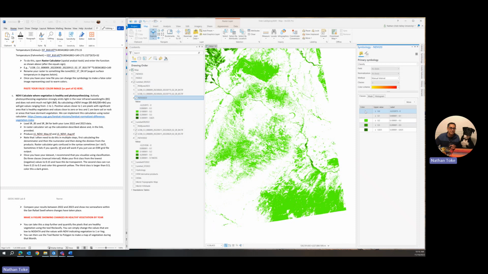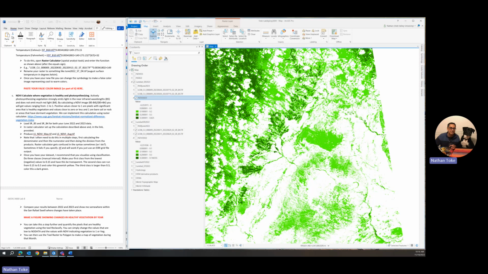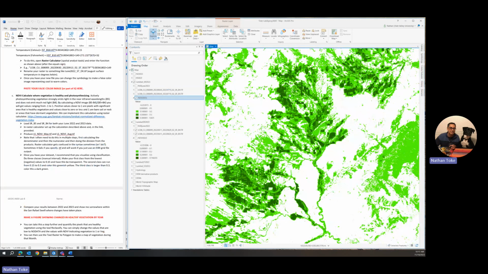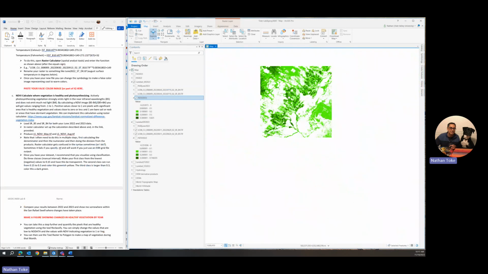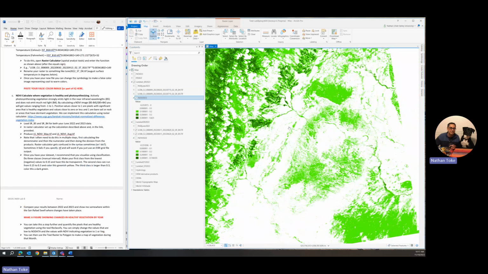So I made a class of less than 0, 0 to 0.1, and I made those clear. And above 0.2, I made this light green, 0.2 to 0.3, a slightly darker green, above 0.3, really green. That would be really healthy vegetation, especially in this desert environment. And so you can see these agricultural fields and areas near towns showing up, high altitudes showing up in that dark green. But you get a good picture of it.